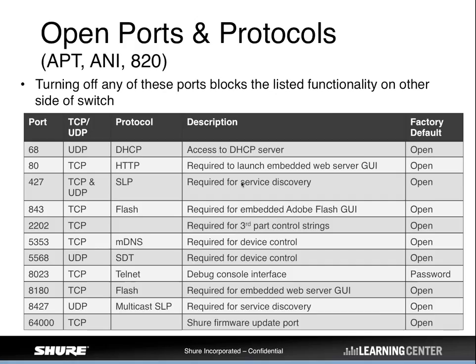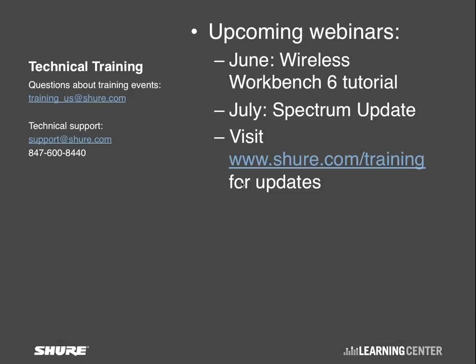And finally, coming back to the ports and protocols topic again, I don't want to dwell on this because we're already out of time and haven't taken any questions yet. We'll hang out for a few minutes though and take some questions. But just be aware again, like I said earlier, that there are certain ports on a network that need to be open for these devices to work. These are ports that need to be open for Shure's MXW devices and SCM820 automatic mixers. So if the IT department has shut down some of these ports or nailed shut some of those windows, then you might have some issues. After all your IP addressing and everything else is sorted out, something to look at with the IT department is whether these ports are open. You can get this information from the manufacturers.